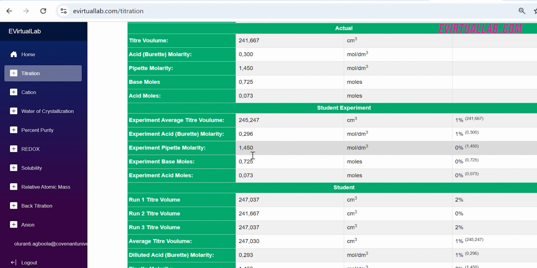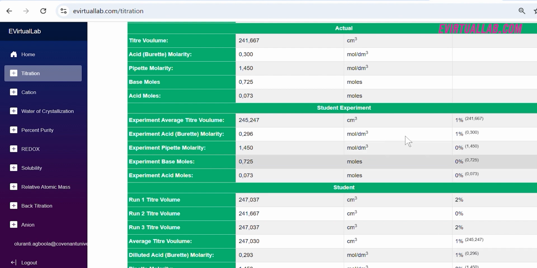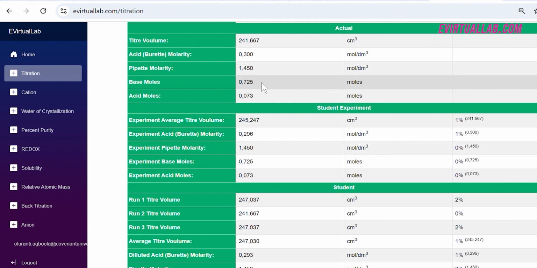Then the pipette molarity, the actual expected from the student is 1.45. The system calculated it for the student as 1.45, and the student also calculated it as 1.45. So it's 0% error when we compare the two with what is actually expected.